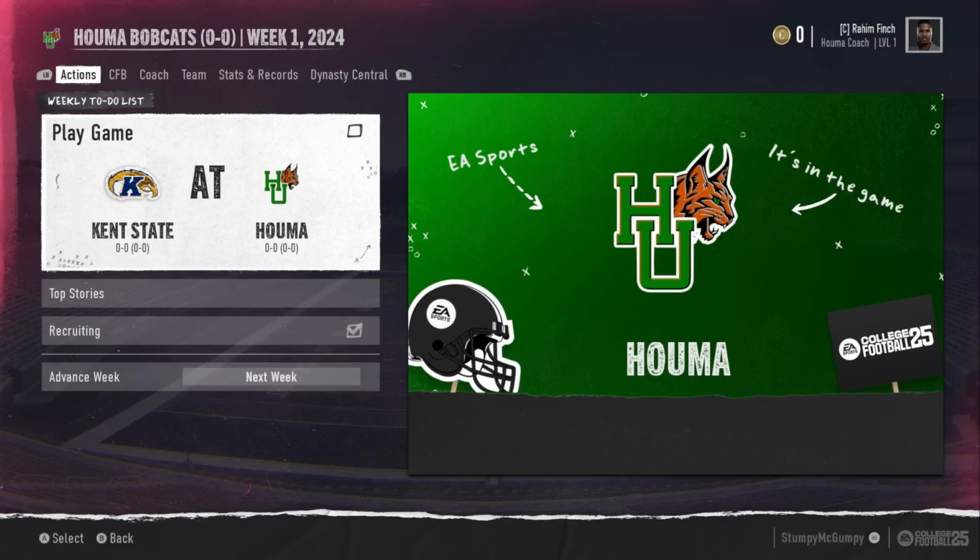I think that's pretty much how many players you want to bring in before you get to the transfer portal. So if we can get 15 recruits in from high school, I think that is going to be our goal. But next time around, guys, we have our first game, our home opener, and our year 1 opener against the Kent State Golden Flashes. I will see you guys there.